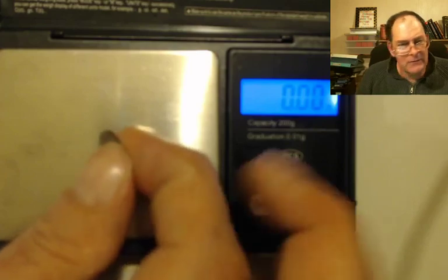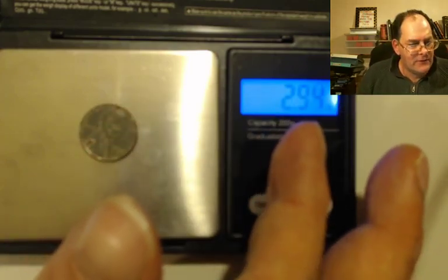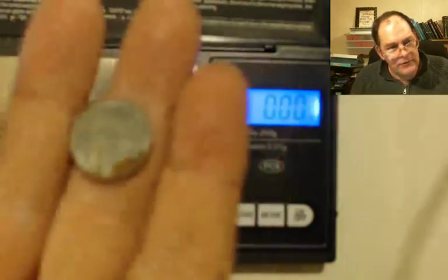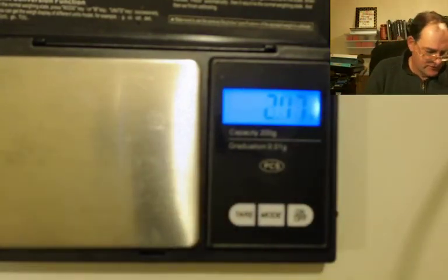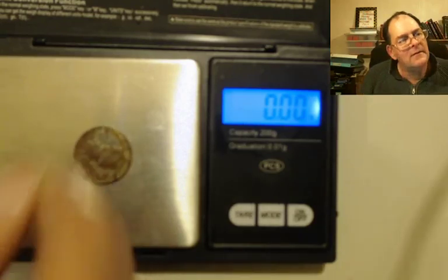So we got this one. Comes in at 2.94. It was 2.95 a second ago. That's a pretty heavy planchet. Ooh, look, that is heavy. Kind of neat. I'm looking for a light one. 2.75, that's right on. 2.73. Yeah, you've got to wait for the thing to stop vibrating.